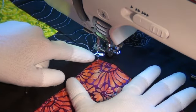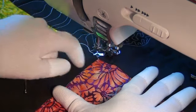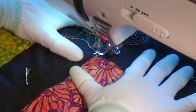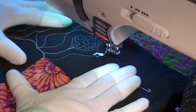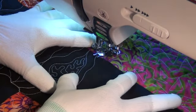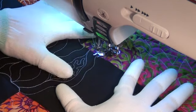Okay, so I've reached this point, travel stitch down, and now I'm going to stitch along that sashing line and into the stitched in the ditch section along this block. And that's going to give me a little bit of space to form my echo as I come up. Okay. Now I want to form a gap, so I'm going to travel stitch along the edge of this block and come down and make a real huge gap area, so that way it can be filled with a lot of stippling.